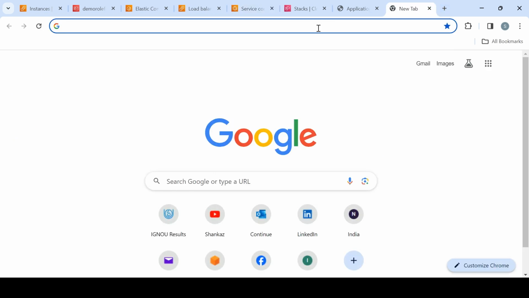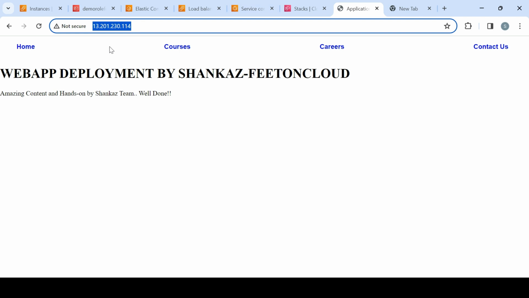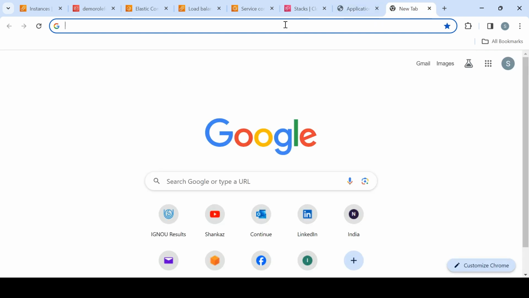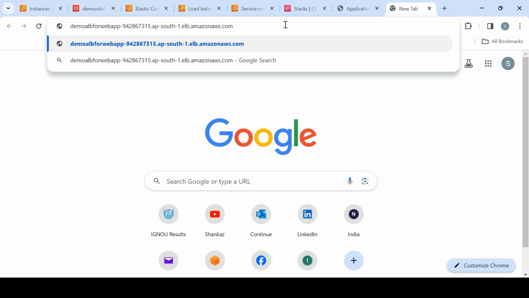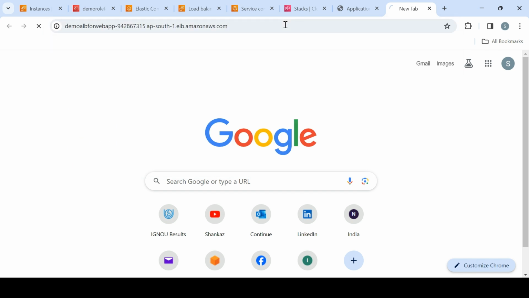If you remember the page, it is allowing us to open it on this IP, on HTTP port 80, and now I have deployed it using ECS and ALB. Let's see what it says.